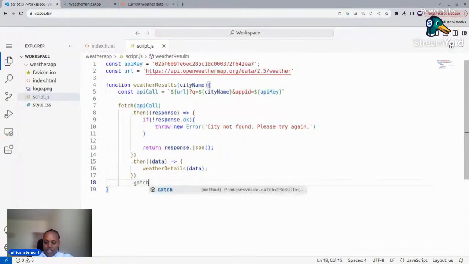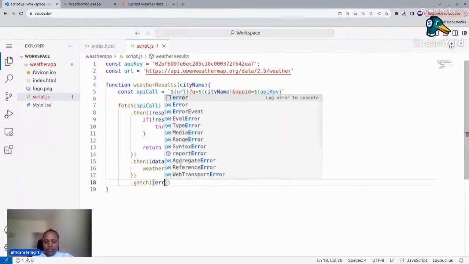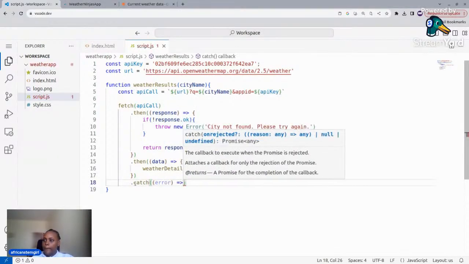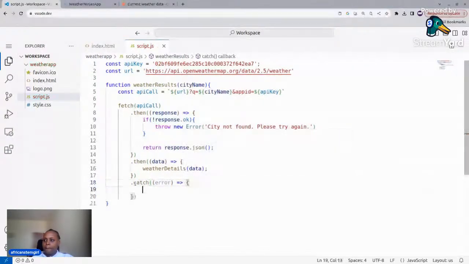So we catch that error and say alert the user.